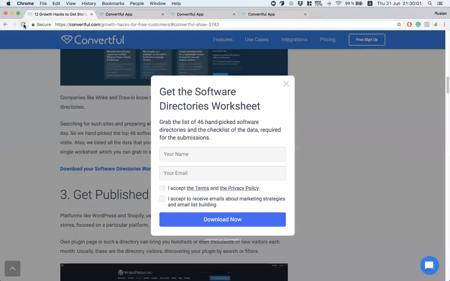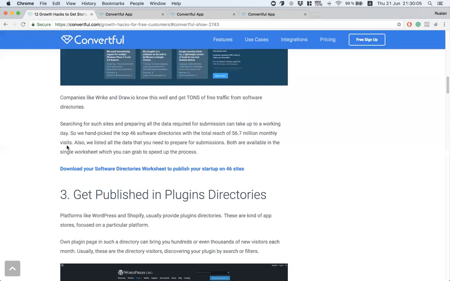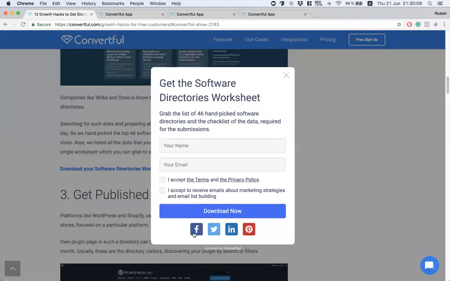So now let's say people see this widget with share buttons, and to get some lead magnet, they need to share. And when they share this exact link that opens the offer, that opens the widget, which means you can implement the basic viral strategy using your Convertful widgets.